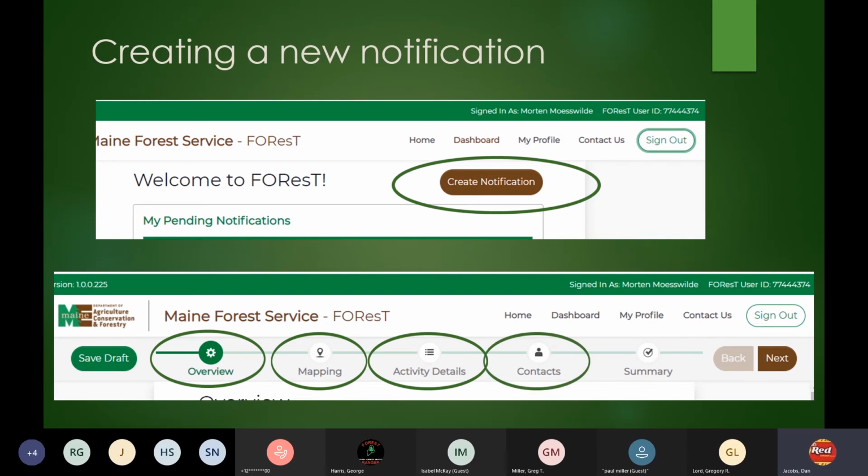The next step is the contact information. This is where all the parties that are named on the notification, you're going to enter their last name and FOResT ID, and they will be placed on the notification. And we'll talk about that process in a little bit of detail in a few moments.